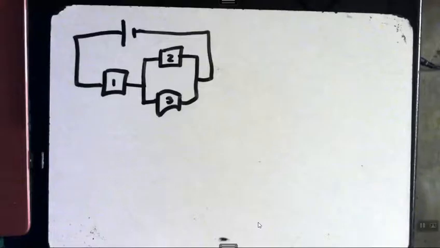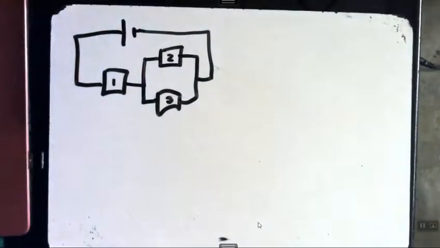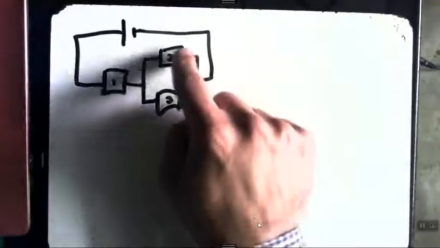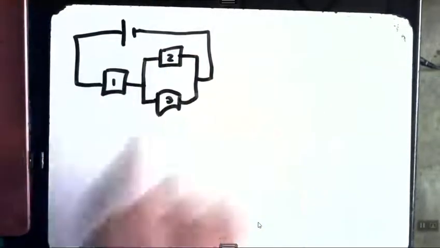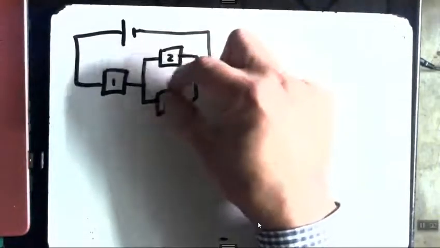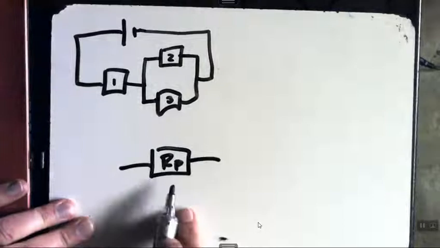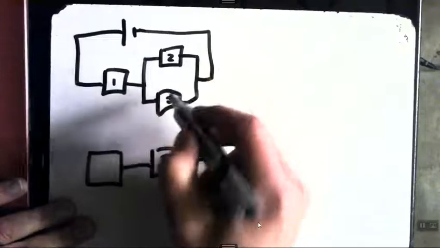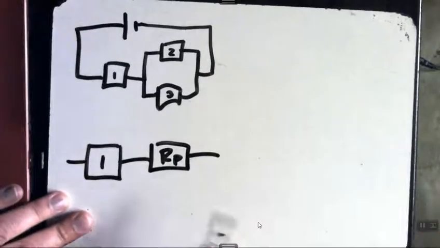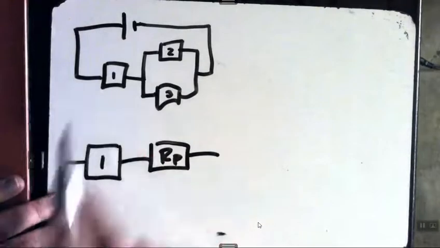Next, we will be looking at two types of mixed circuits. A mixed circuit is typically a circuit that has series and parallel parts. Okay, so what is the thinking behind a circuit like this? Okay, we have series and parallel parts, and what I want to do is I want to calculate the parallel sections, like squishing them together, and then I get a total for the two parallel circuits or resistors, and I still have resistor 1. So the answer of this part is in series with that resistor.